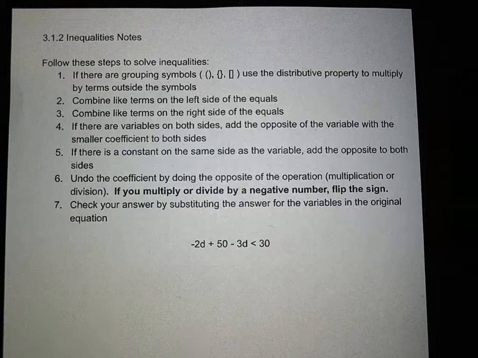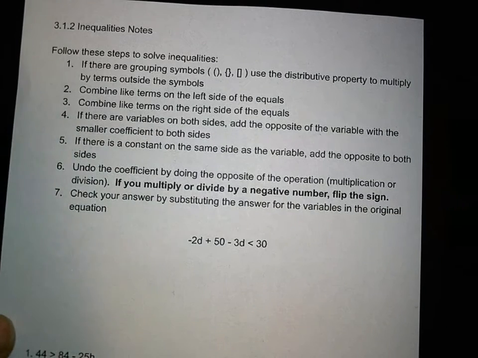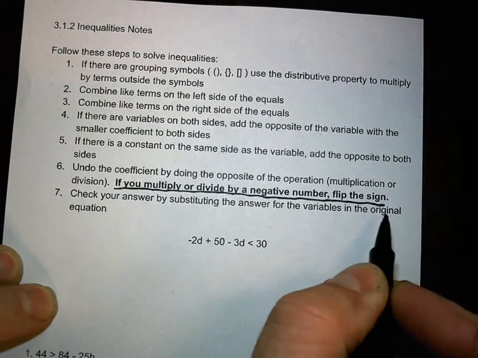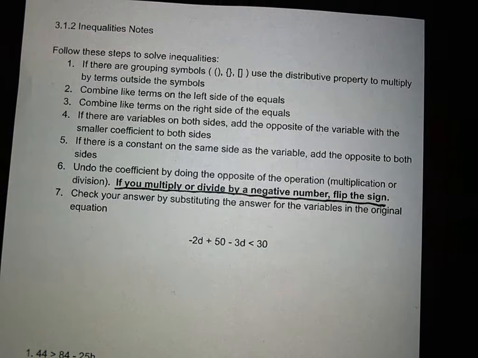So we're going to look at inequalities, and they really work exactly the same as equations. This is literally a follow-on lesson to equations with one exception. Everything we have in here is exactly the same except one thing. If you multiply or divide by a negative number, you must flip the sign. But if you follow these rules, the odds of having to multiply or divide by a negative number are greatly reduced. In fact, sometimes in order to make you do it, I'll have to set a question up where all you have to do is that part, because I'm forcing you to flip the sign. That's easy peasy.